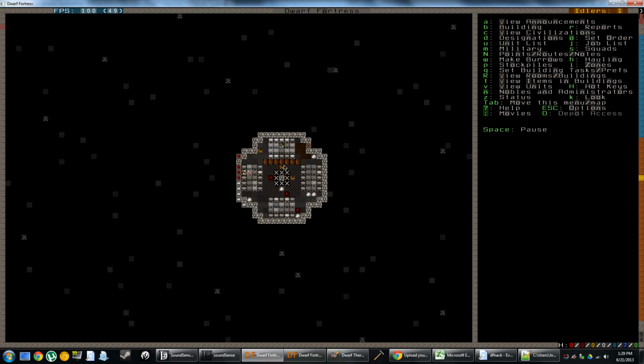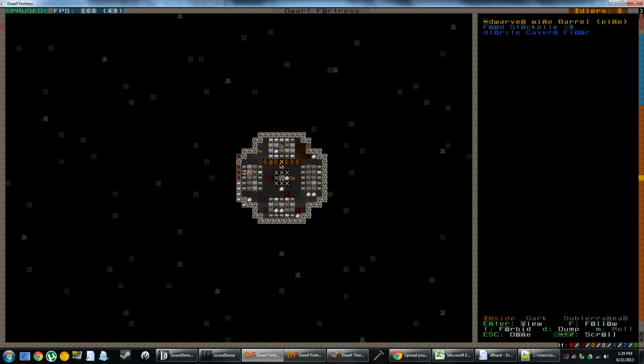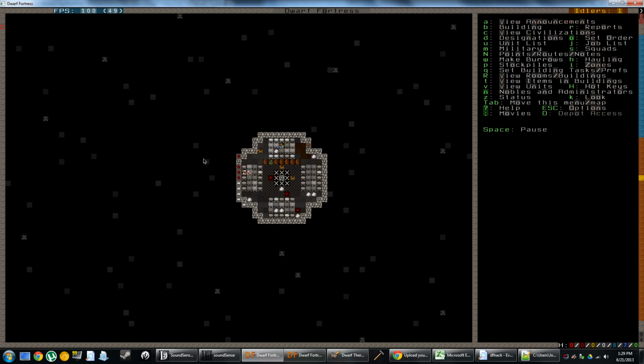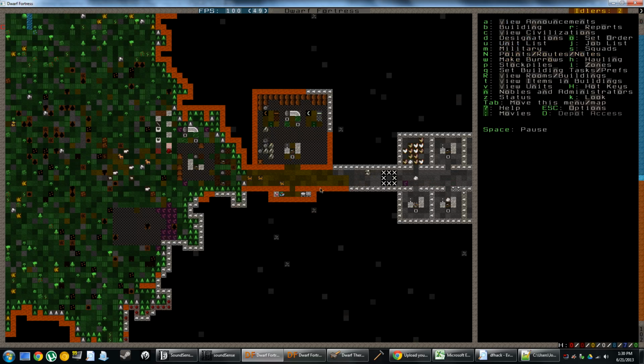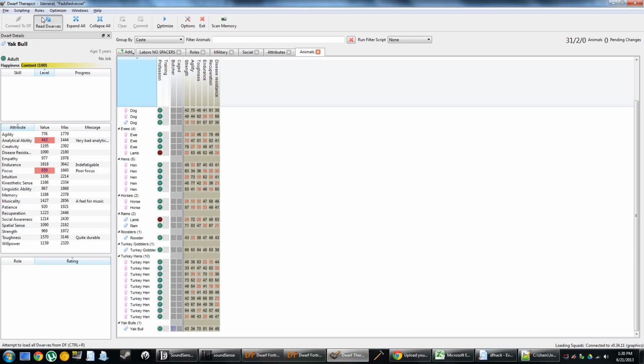Got a nice floor full of stuff. They've brought all the food down here. So this is dwarven wine. How are we doing on food? Got some meat. Oh, that's right, we built the kitchens, but I didn't do anything. Actually, no one's built the kitchens yet. You lazy bastards.